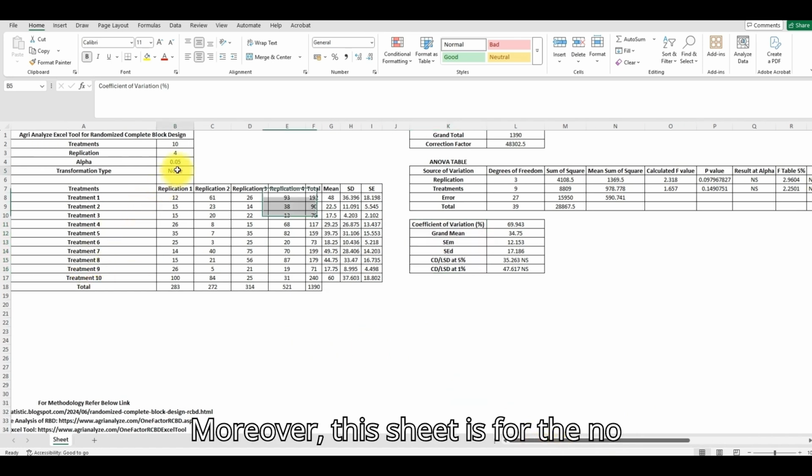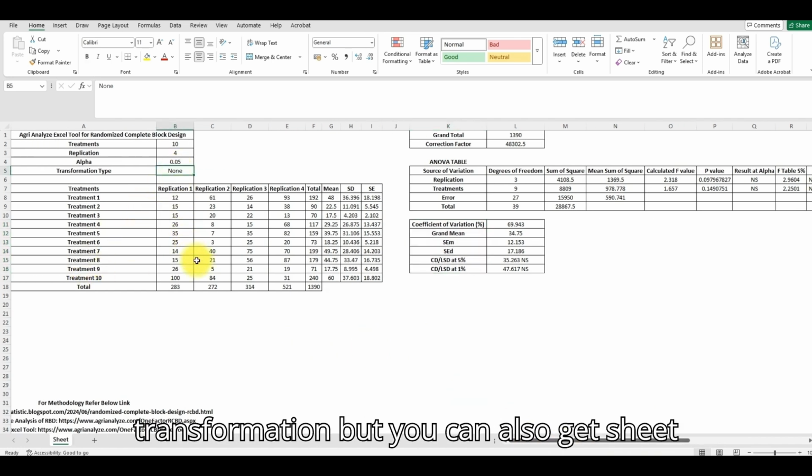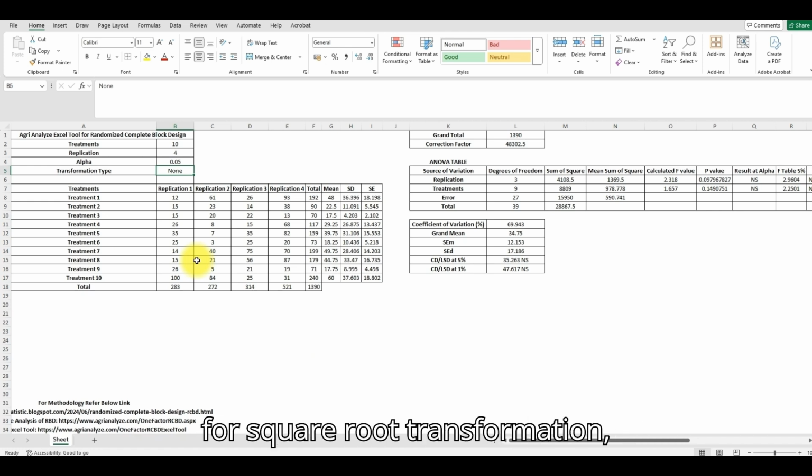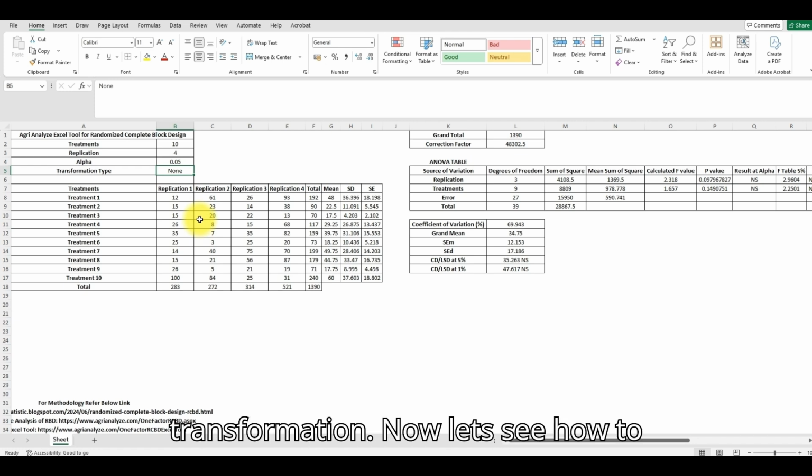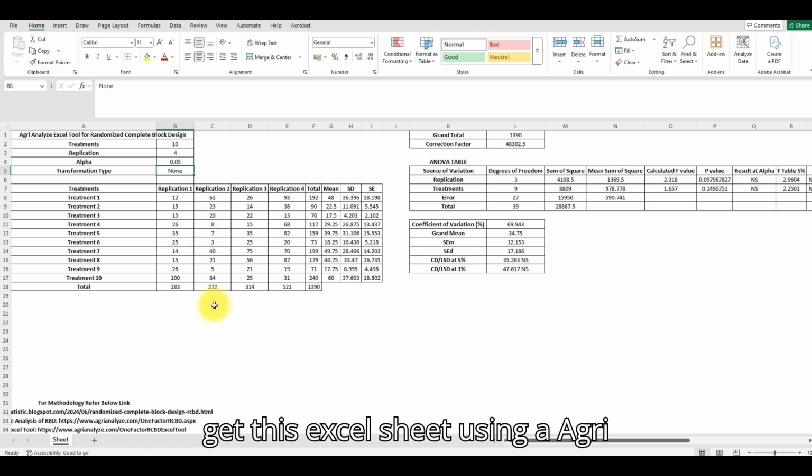Moreover, this sheet is for no transformation, but you can also get sheets for square root transformation, arcsine transformation and log transformation. Now let's see how to get this Excel sheet using Agri Analyze.